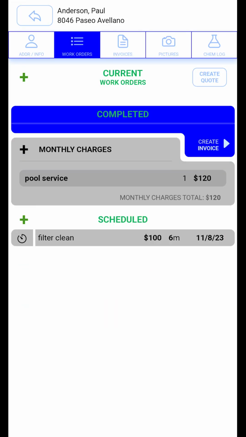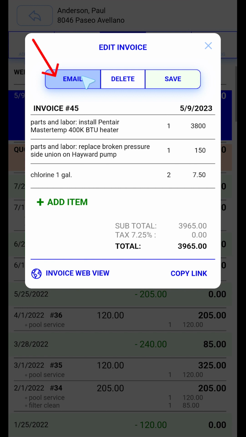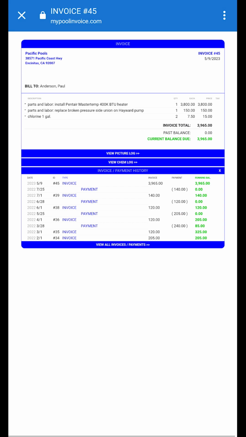So now the completed work order list is empty, and we have a new invoice here in the invoice and payment history. And then you can email this to the customer, or you can copy the web link and text them the web link. You can also click the invoice web view link here to see what the customer view looks like.